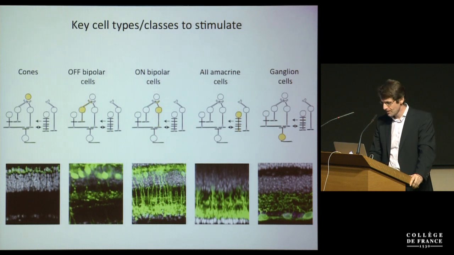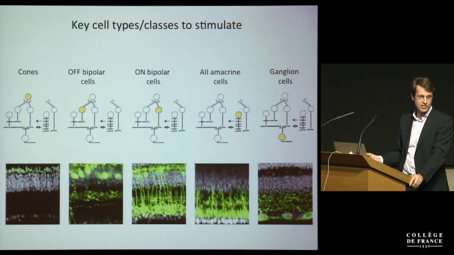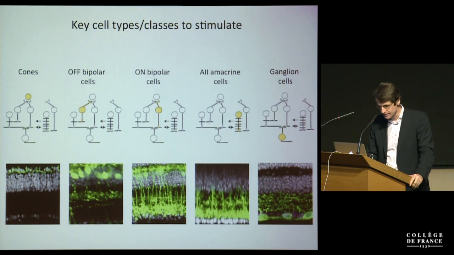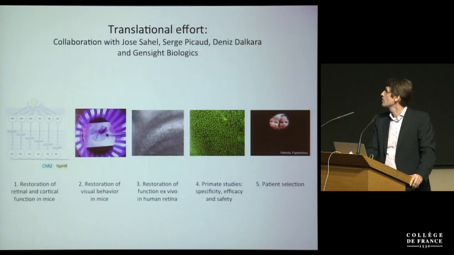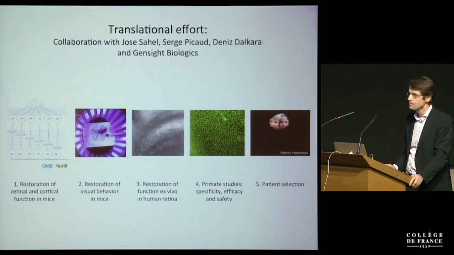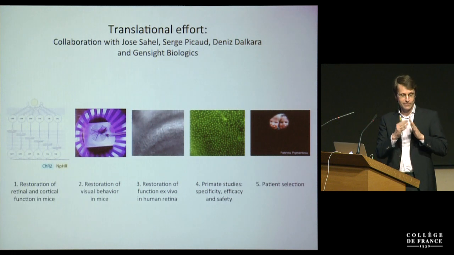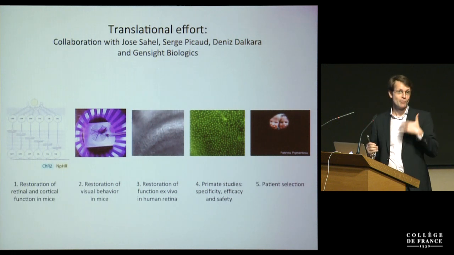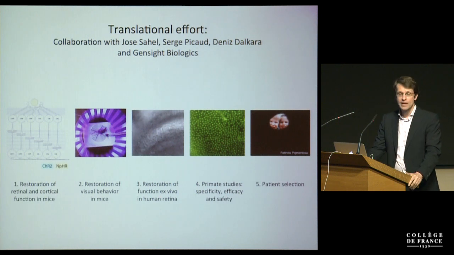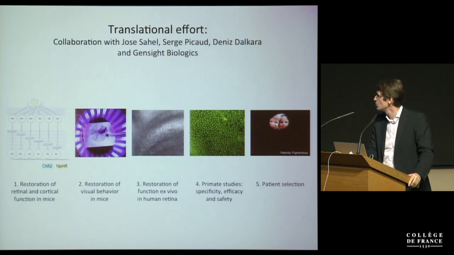In all of them, indeed, we showed that if we put channelrhodopsin, you can restore vision. You get the OFF pathway, the ON pathway. You get both the ON-OFF pathway with these cells. You can get, again, both of them here. And with ganglion cells, we are not yet selective. And working together with the Institute of José-Alain Sahel, especially with Serge Picaud and Denise Dalkara, we, with different approaches, would like to march to reach human trials. And the very first one is on the way, which we'll hear about later.